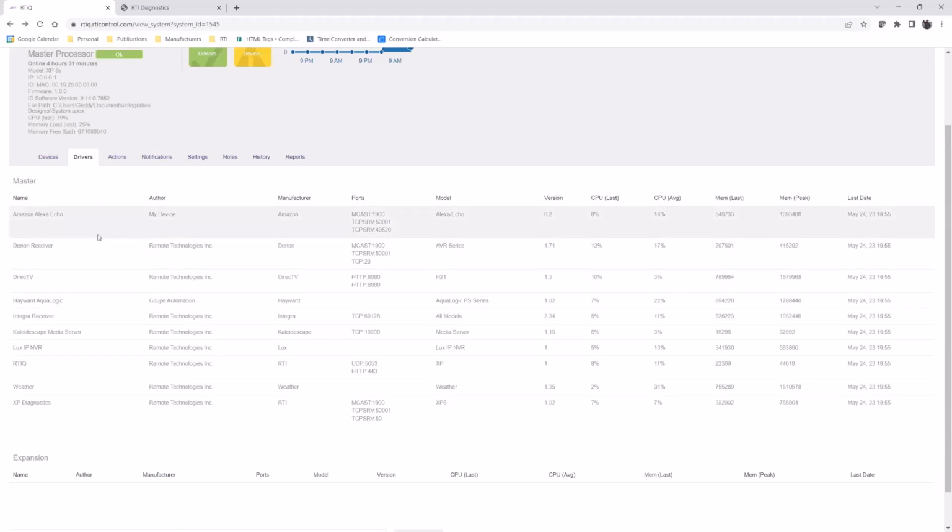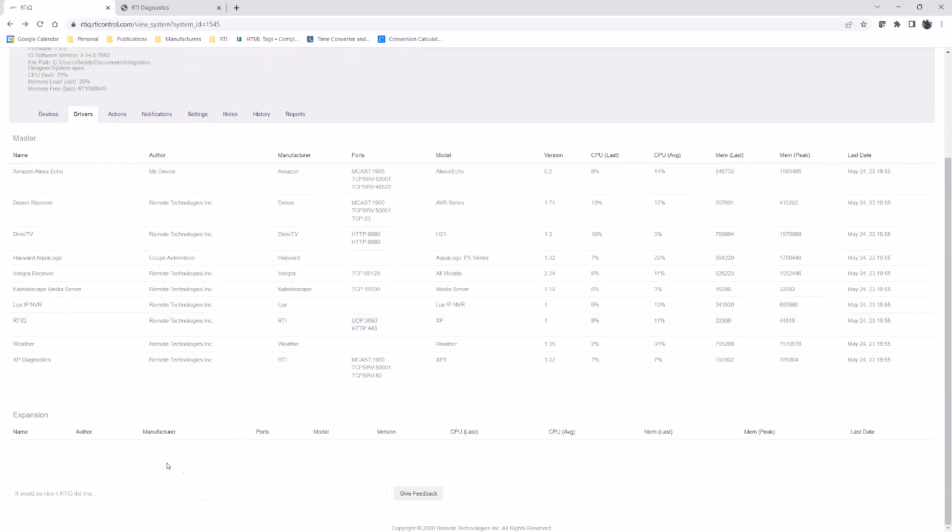This is going to show you a list of all the drivers installed and the relative information regarding it, and can be used to remotely detect outdated drivers and monitor devices for any issues that might happen. If it seems to be drawing a lot of CPU power, you can see how much memory it's currently using, and you can see a ton of information in regards to that right here, as well as any expansion devices that you may have added in.